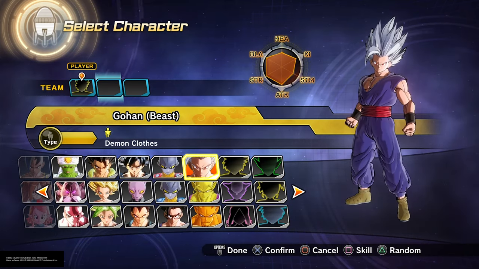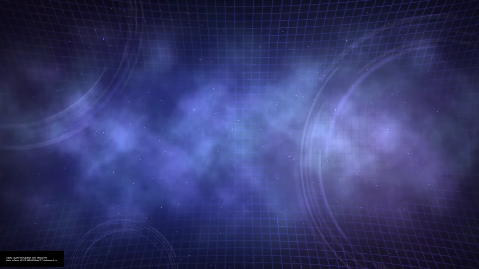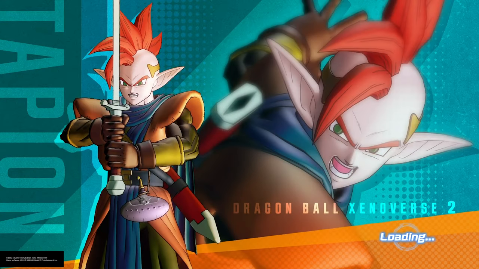You know, we're going to take Beast Gohan. I'm going to take Orange Piccolo with us. Because why not? Because we bought it. So why not? You know what I'm saying? If you do have the DLC pack, I hope you're enjoying it.